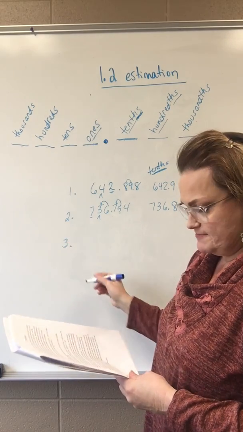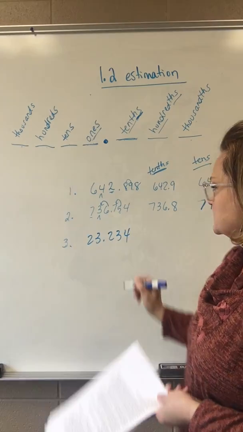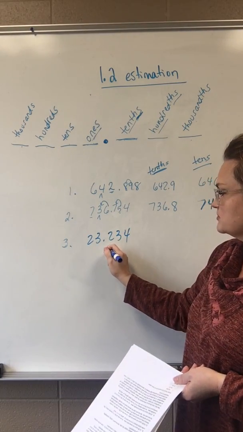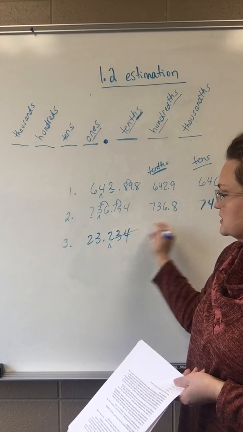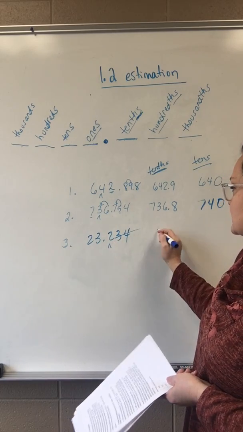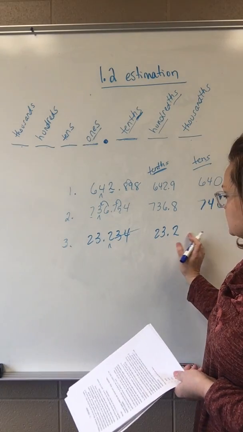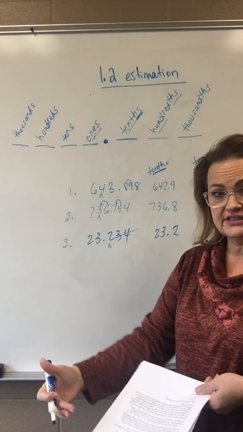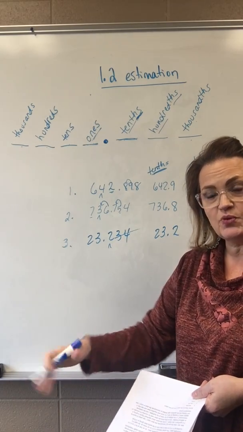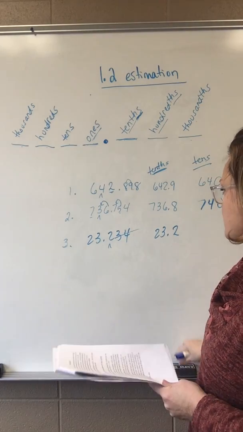Okay, number 3, 23.234. Tenths place, that would be this 2 right here. The 3 says don't round up, so we leave all that off and just leave that as it was, 23.2. And we don't fill in these zeros. They're not significant zeros. We only fill in zeros to get back to the decimal point or to show the place value we rounded to. So that would be sufficient.